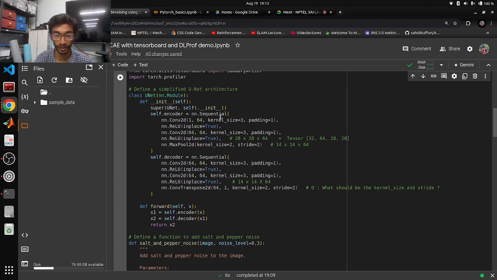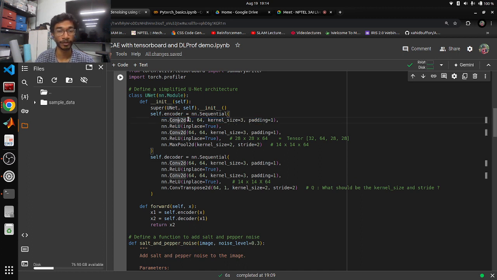So as you can see here, I will just go through these two to give a summary of it. When you want to put a bunch of layers one after the other, you can use this nn.Sequential functionality. And what you are doing here is, first you have a 2D convolution layer.